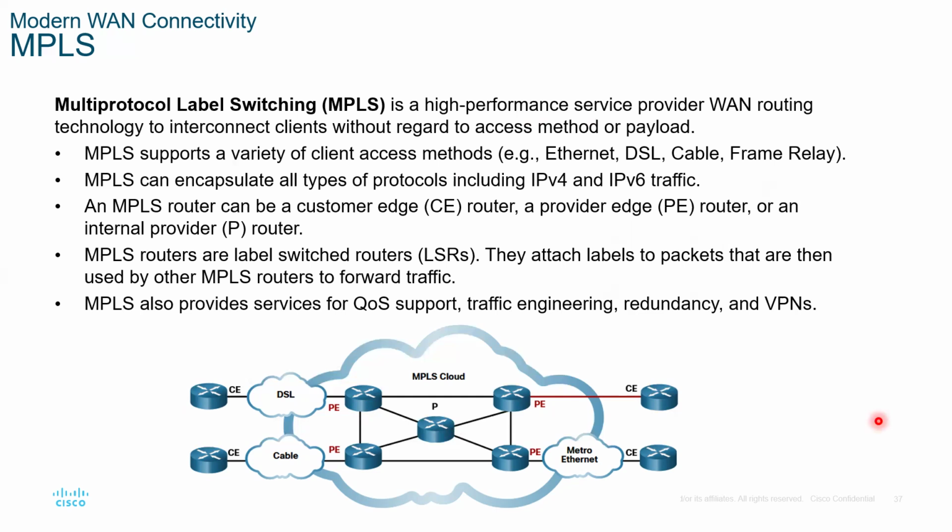So MPLS, I think, is very well used because it allows every protocol on this end, when it comes here, to be encapsulated with a label. It does not matter which type of protocol you have, different types of protocols can easily be integrated because here at the core, they are all using labels. That's MPLS for you. MPLS provides QoS support, traffic engineering, redundancy, and VPN. I think another important use is also VPNs. We'll get to VPNs in the later slides.